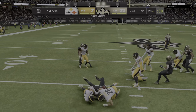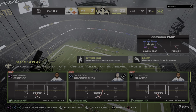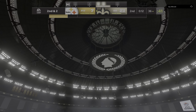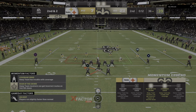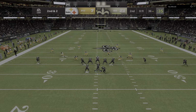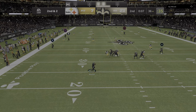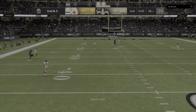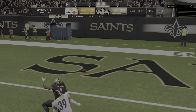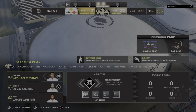And powering through at the 35. And defensively, they're just looking to keep him contained as they're able to get him down. The Saints going to call the first of their timeouts as they'll stop the clock with 12 seconds to go in this first half. They go play action. Winston, he's going to fire one deep, middle of the field, and that's going to be incomplete. Good effort there, trying to take a shot, but it's third down.